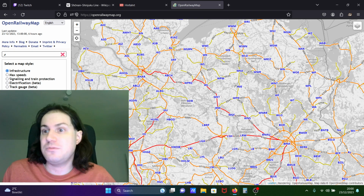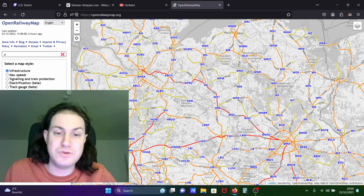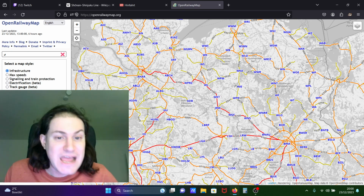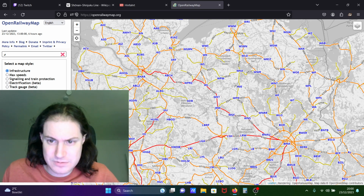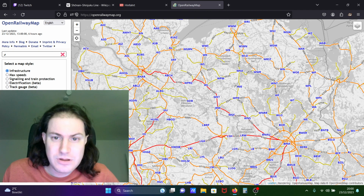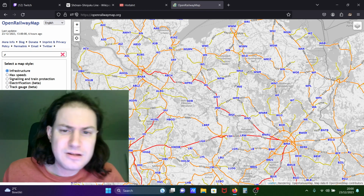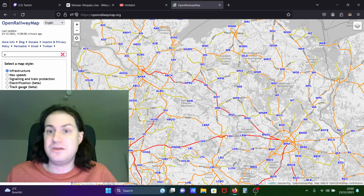Now in practice, often this is reversed, because things are not in a vacuum, so you build the infrastructure that you need based on the capacity that you need to run, and as a result, on an infrequent line, you will leave much of it single track. Bear in mind, if it's hourly, that's still going to be single track and a siding every half hour, so that's probably not much. That's probably not very vulnerable to cascading delays, if it's not a very long line. But this is a thing to take into consideration.